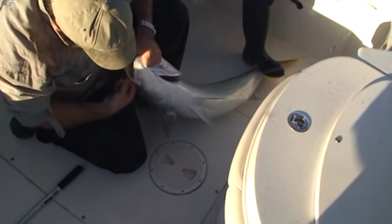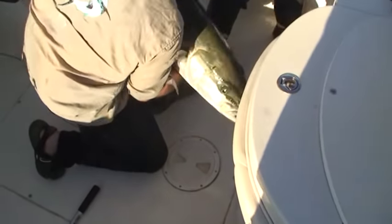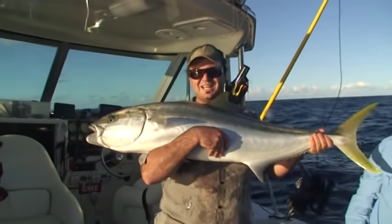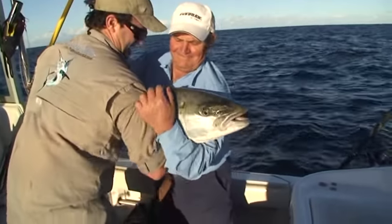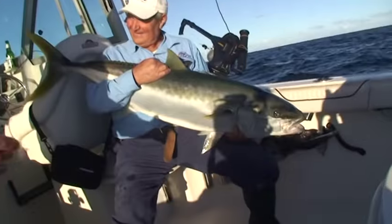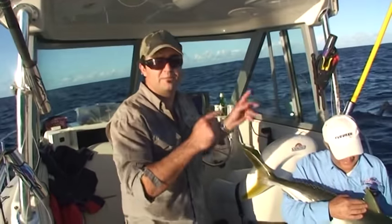We lip gaffed this fish, so we should be able to let him go because we've got plenty of tucker in the box. But how's that for a South Coast kingfish, eh? Oh, that's another 20 kilo model right there. Thank you very much. Dad, here's your fish. Hold him up. Put your hand underneath, put this one underneath. Absolutely amazing stuff. So, we'll turn the camera off for a sec. We're gonna take some happy snaps, then we'll get you again when we're letting this fish go.